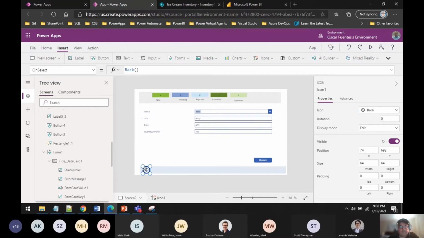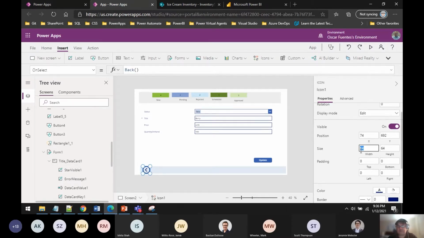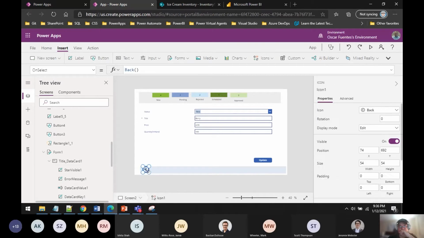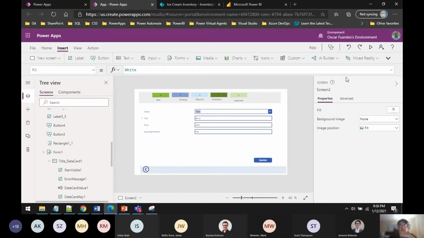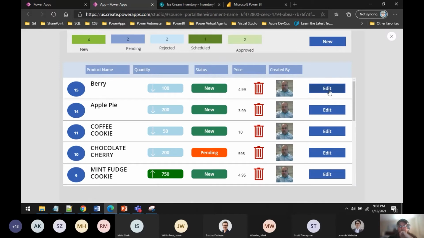And just have it here. And then we'll just make it a little bit smaller to fit in within the rectangle. Okay. So now we could just, and then edit.